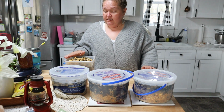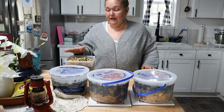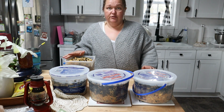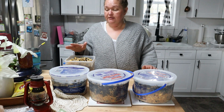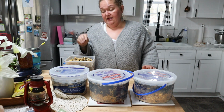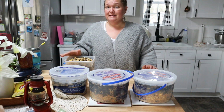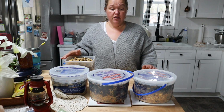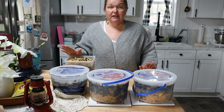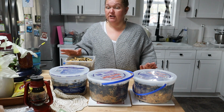So these are actually going to go outside, like I said, to the chickens. It's going to be half the reds and half the chicks. Now our chicks are like 3 months old. They are getting to be in that teenager range. So they are really enjoying this feed and the scratch that we give them. There hasn't been any kind of issues that we've noticed. Everybody's doing good and they're happy. So we're going to keep doing what we're doing unless you guys tell us that we need to do something different, just for the safety of our chickens.